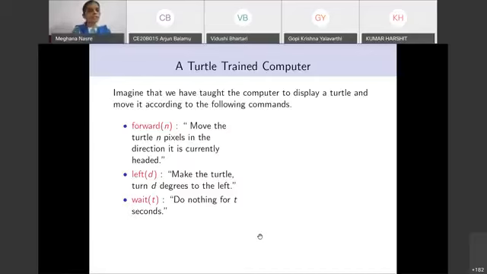And using this, we are going to write a small set of commands, and what I will display to you is a set of commands. You have to stare at them and then write in the chat what you think is going to be the drawing, or what will be the end result after the turtle has done these things, right? So are there questions on this part about the meaning of the commands?